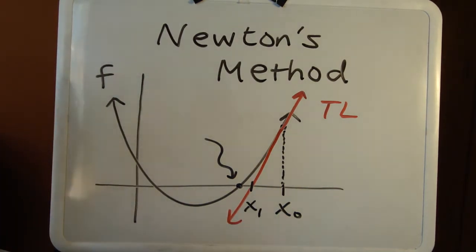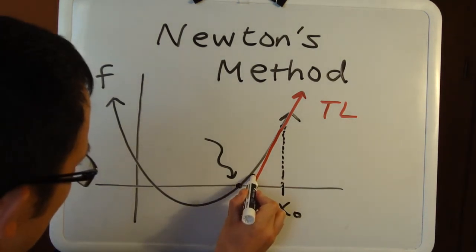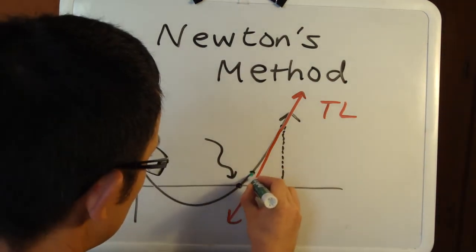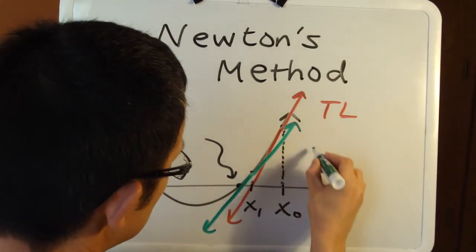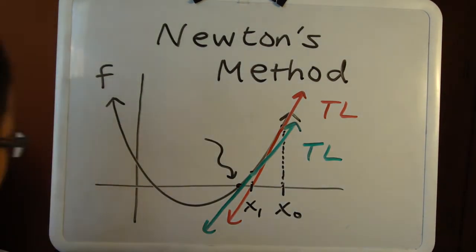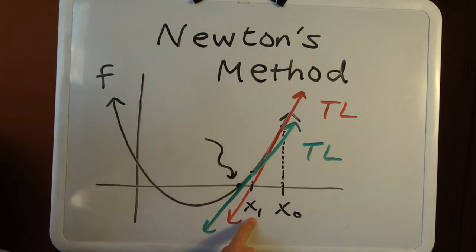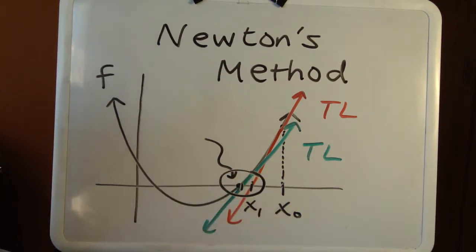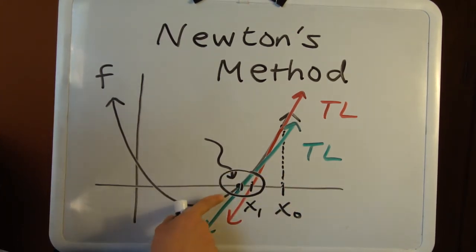You can almost predict that what we're going to do is repeat the process. We're going to go right up to the curve, find its corresponding y value, and then draw another tangent line at this new location, something like this. This is a new tangent line in green. Now you can see the place where the green line crosses the x-axis is yet an improvement on x1, so it's even better. We would take this location and call it x2, and then continue the process. At some point, these values are going to get really, really close to what we're trying to achieve, and that is to figure out the x-intercept of the actual function f.